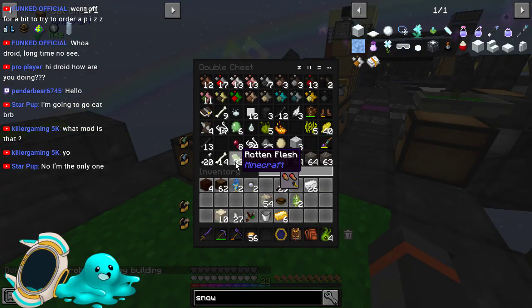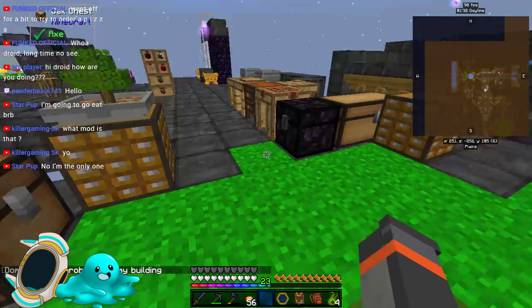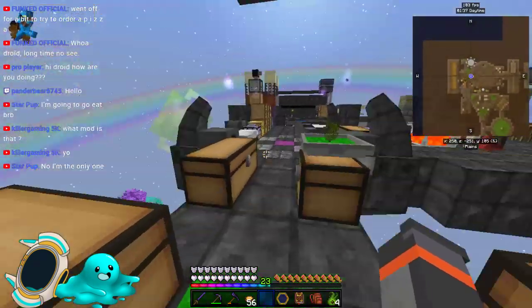So I need rotten flesh. I'm going to need string and gunpowder. I think I'm also going to need some wheat, which I do have up over here.